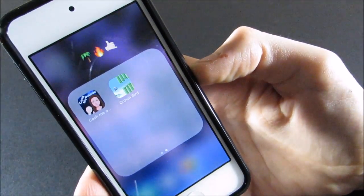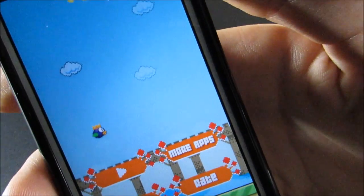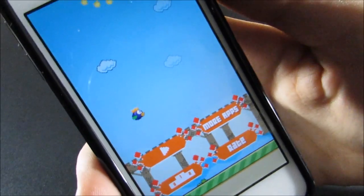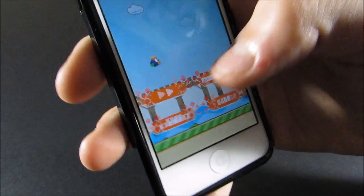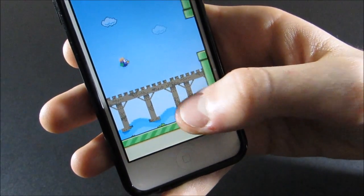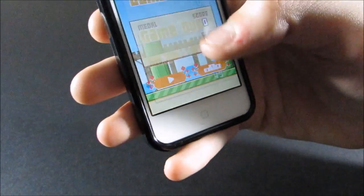I also have Crown Bird, which is another really fun game. If you remember Flappy Bird from like three years ago, this is one of the spin-offs — it's basically just Flappy Bird with a crown, but there are also some really cool backgrounds and the pipes are quite a bit different.